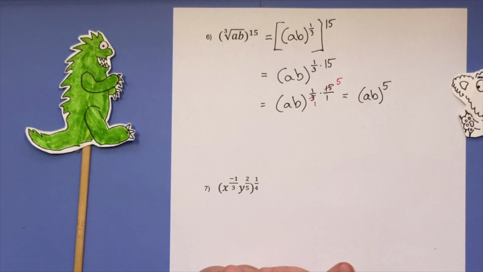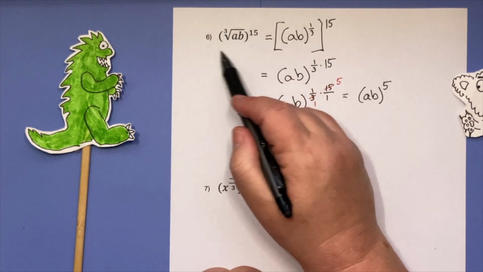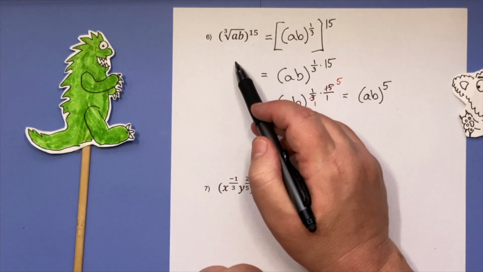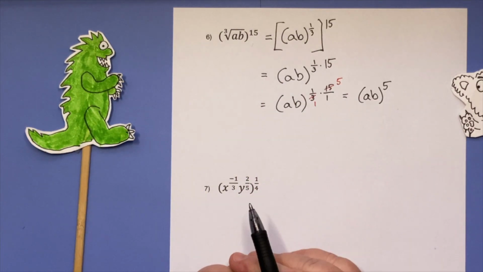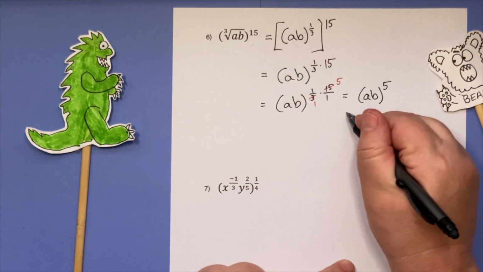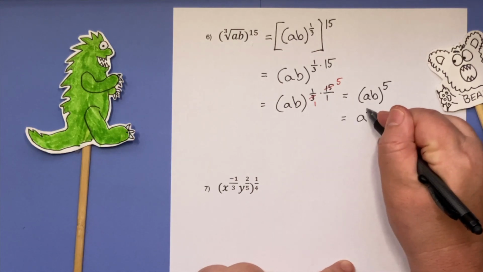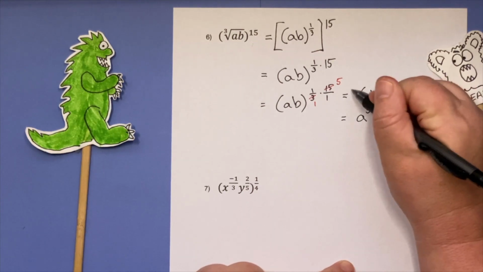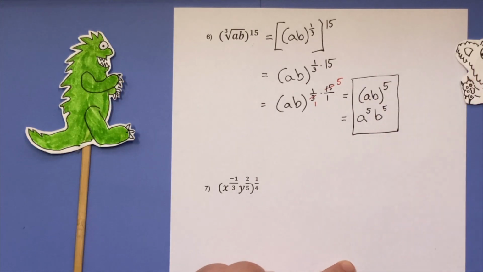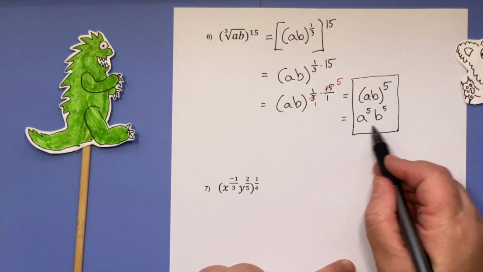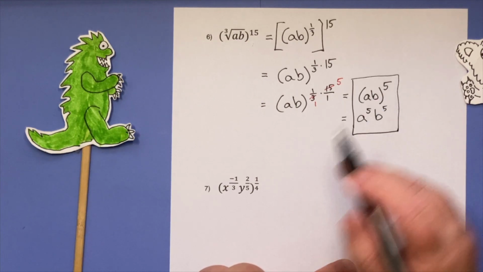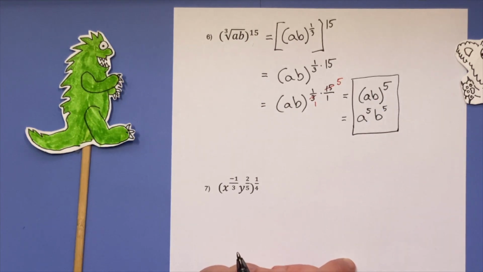Now, how you should write this is not obvious. I think this is written in both radical and exponent form, so you pretty much can't go wrong. But I would like to point out that this is A to the 5th times B to the 5th, so either one of these would be an acceptable answer, I think. I think this one's prettier, but make sure you also understand that the 5 gets given out to both A and B.